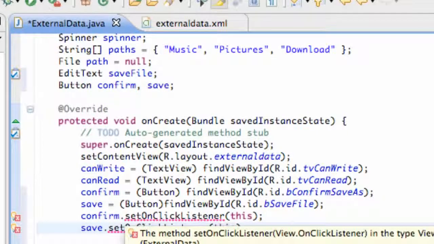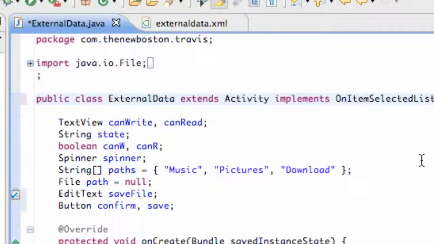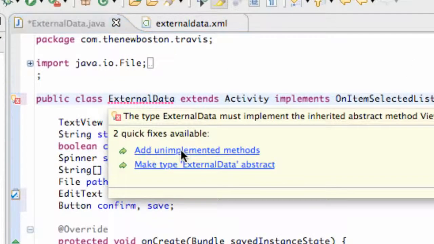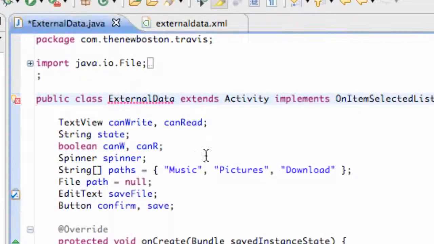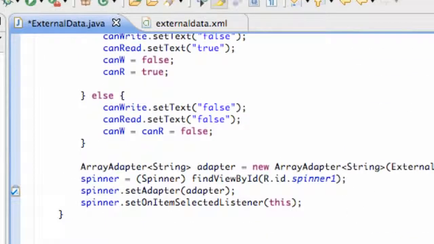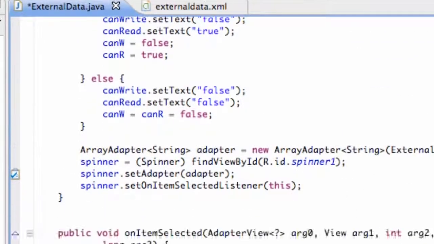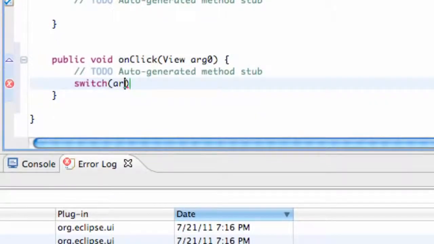Implement. At one point I bet you guys thought the button thing was kind of difficult, but now you're pros. Once we get our on-click listener set up, let's go down here and set up a simple switch case that we're also familiar with.